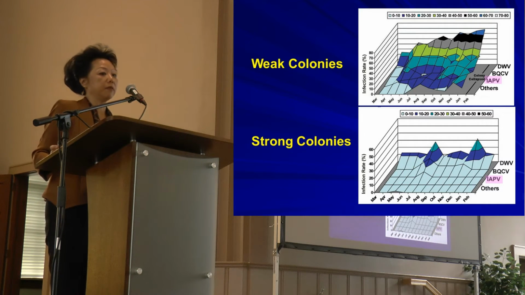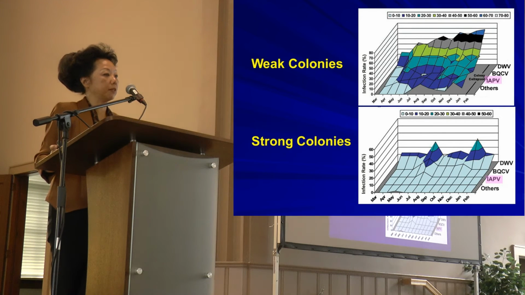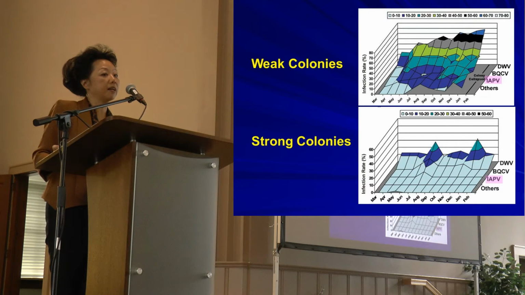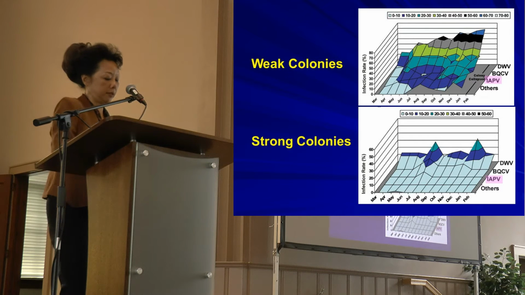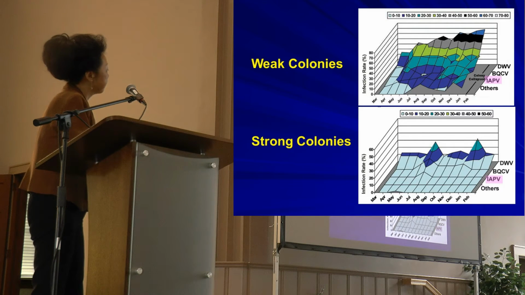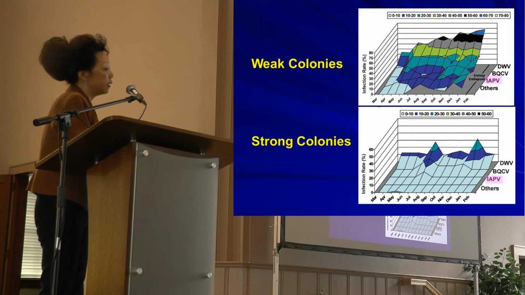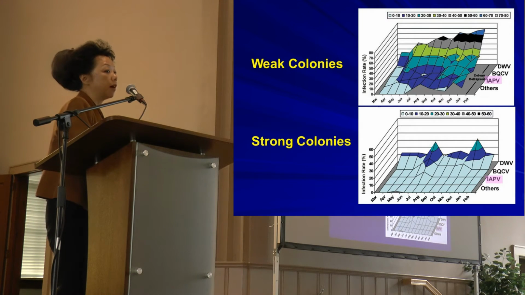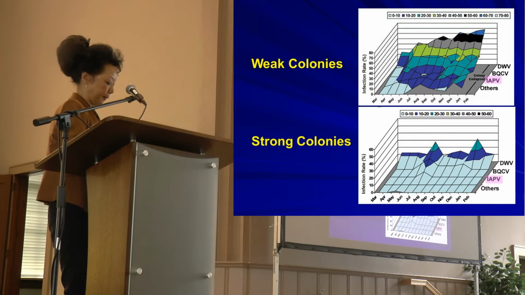As with deformed wing virus and black queen cell virus, IAPV showed a strong seasonality. The infection rate of the virus increased from spring to summer and fall, and peaked in winter, while colonies classified as strong all survived through the cold winter. All the weak colonies perished before February.